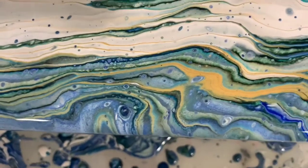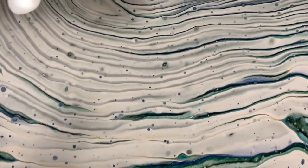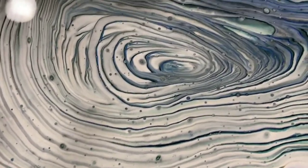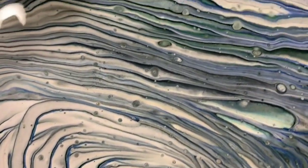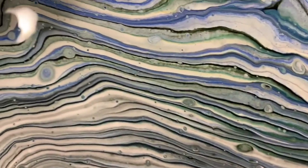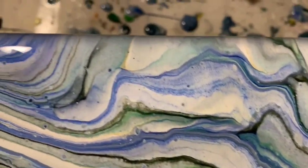So I'm taking you up the middle here. Rings stayed pretty intact. I'm pretty happy with that too. There's the center. Some more of the black. I really do like that contrast.